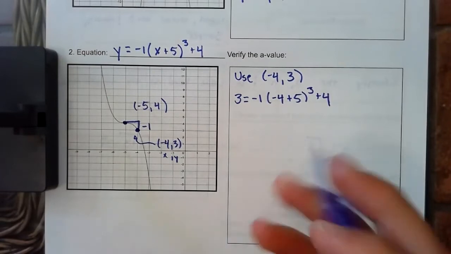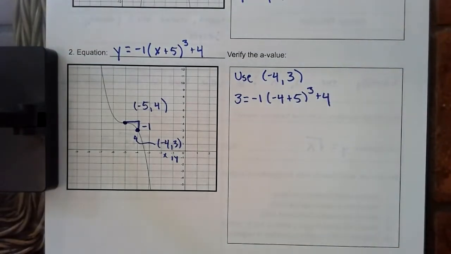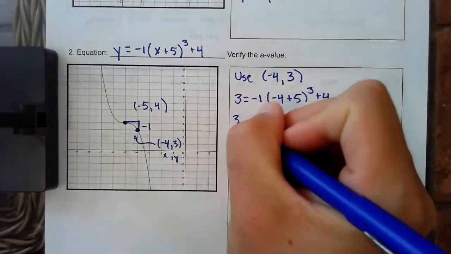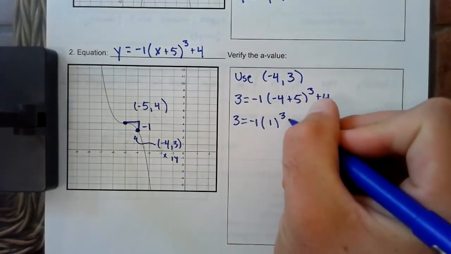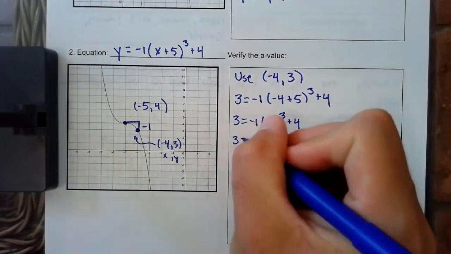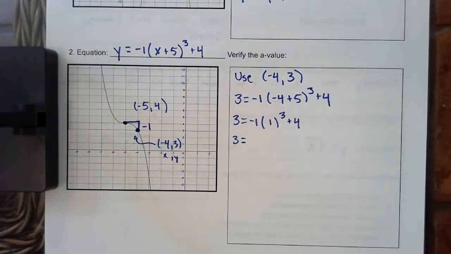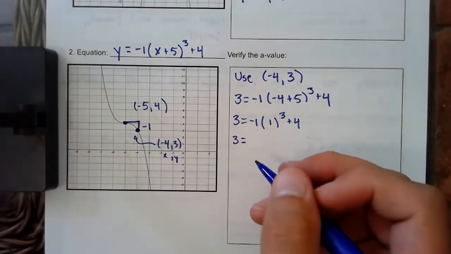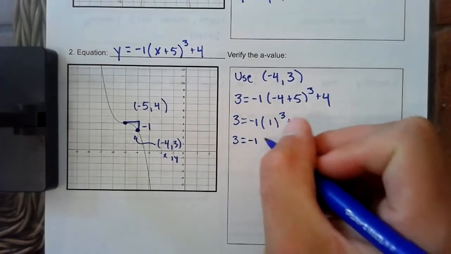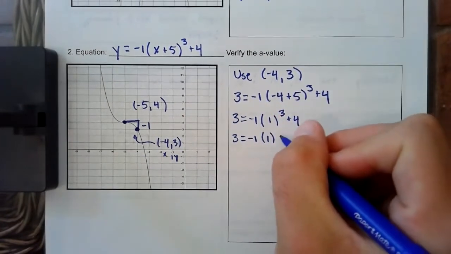Once again, the order of operations is going to look the exact same as before. So we're going to simplify the parentheses. -4 plus 5 is 1. Still cubed, and then +4. Now, again, we have an exponent. It's a 3. We want to think about, what does it mean to take something to the power of 3? It means to multiply it by itself 3 different times. So if we think about what is 1 times 1 times 1, well, 1 times 1 is 1. Multiply it again by 1, and we just end with 1. So that actually does not change, because 1 times 1 times 1 is just 1.